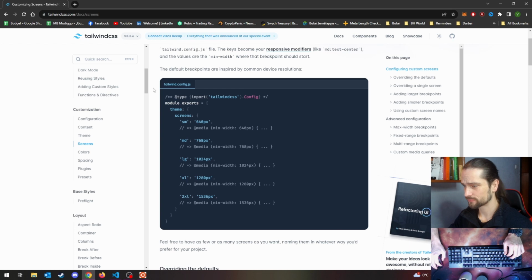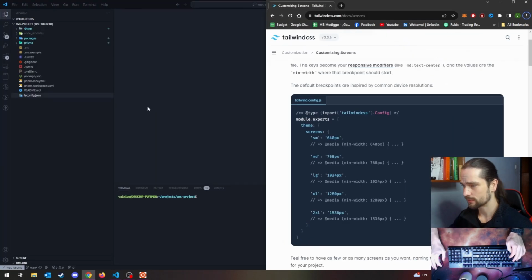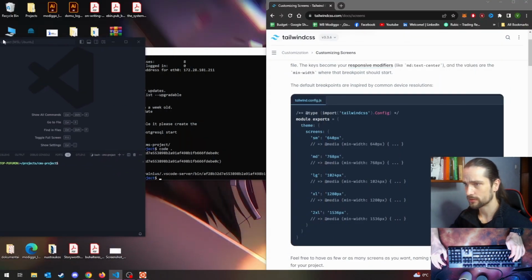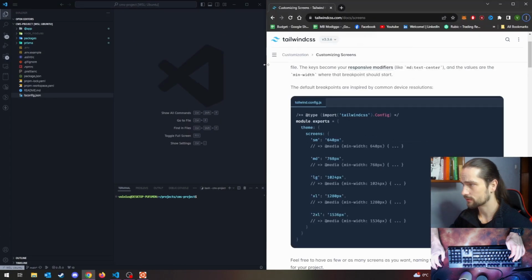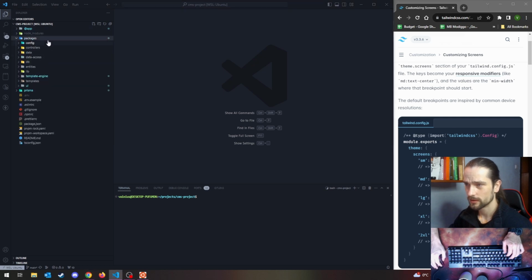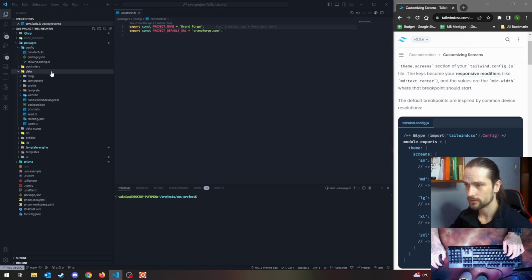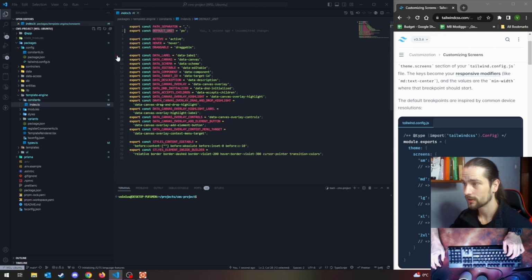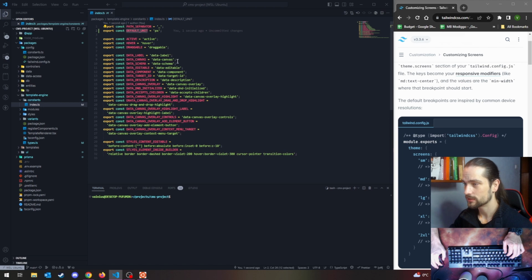Okay, so to begin with, we will need to actually use this as a reference and go into our template engine. And let's do some constants, because we need that.